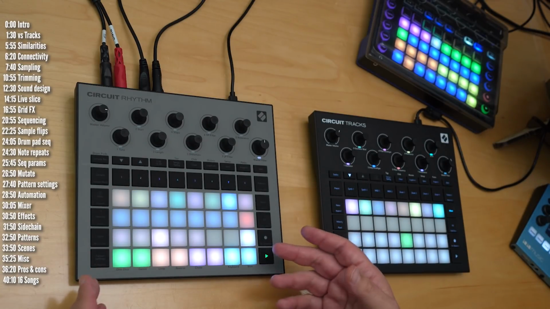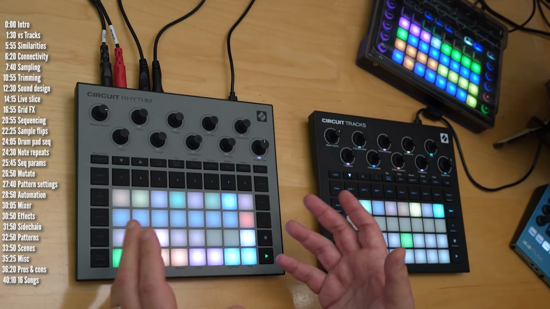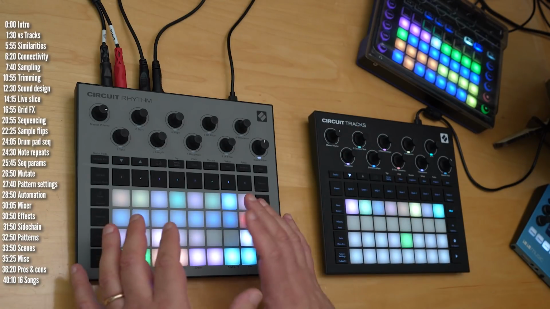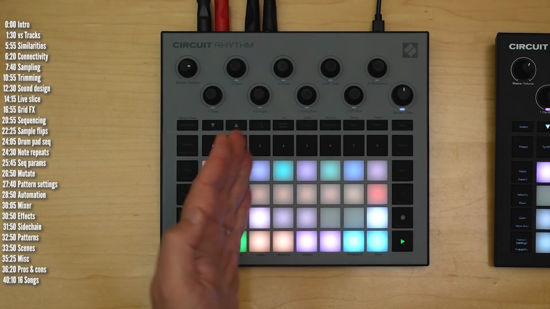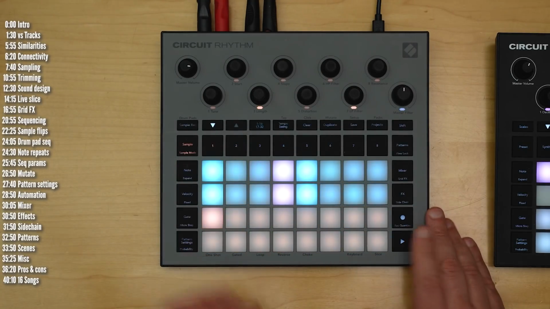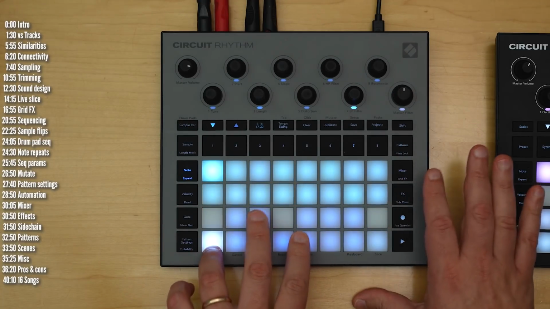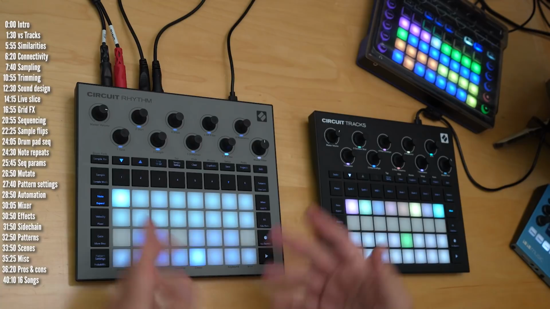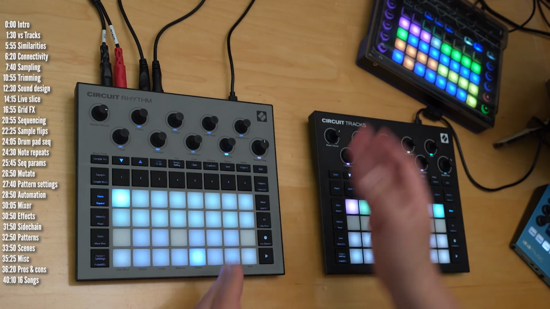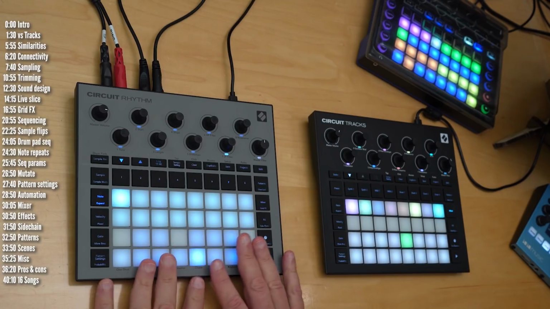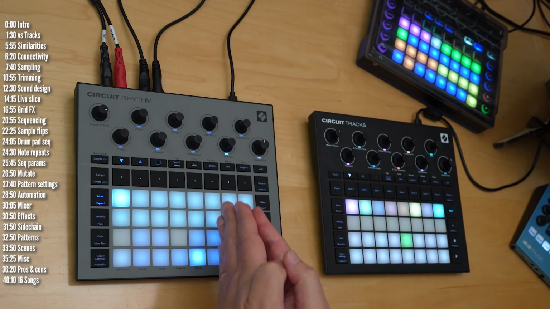Other cons that you should be aware of is that Circuit Rhythm doesn't have a time stretch, like I mentioned earlier, which would have been nice even as an offline process when you bring in loops, and the fact that you can't create polyphonic sequences with samples. I mean, obviously you can use the same sample on multiple tracks to create chords that way, but it would have been nice if you could just go into note mode, play a chord with a sound, and then assign that to a step, and then Circuit Rhythm would figure out the note stealing between tracks automatically. Same goes for sequencing external gear. It would be nice if you could enter a chord, assign that to a step, and have that go out to external gear, even if the internal track can't play that chord polyphonically.